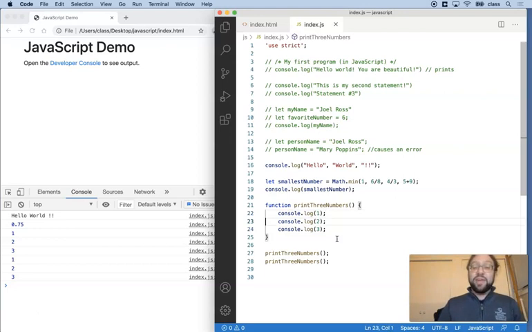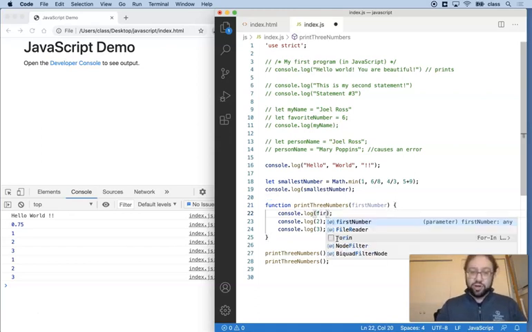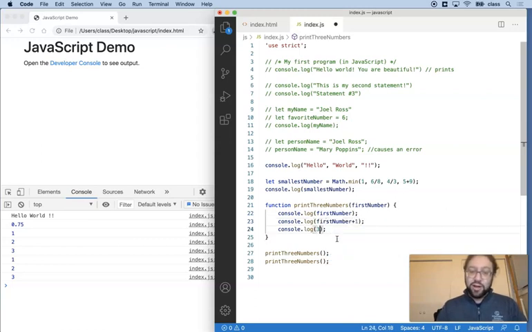We can then give this an argument if we wanted. For example, for print 3 numbers, we might have first number be our argument. Initially it prints out the first number, then the first number plus 1, and then my first number plus 2. So it's going to print out 3 numbers in order, starting from wherever I say to start. Then I might say print 3 numbers starting at 6, and then print 3 numbers starting at 549.